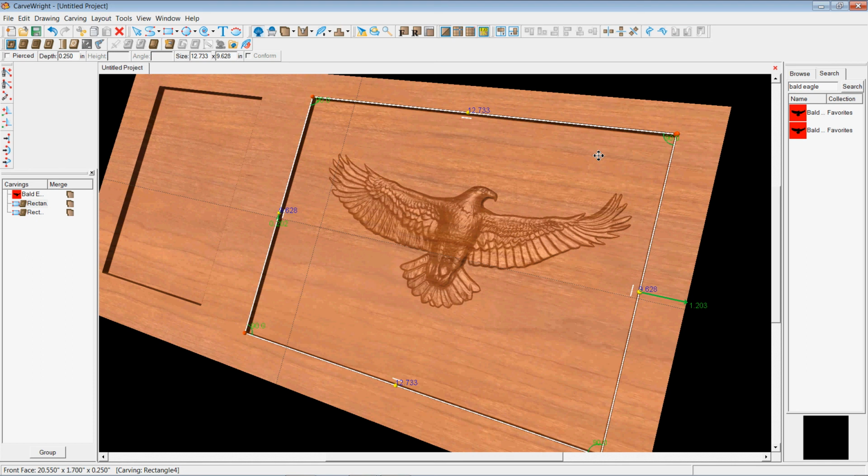Now I'm going to go ahead and move on. I'm going to pause this and start making another video, and I'm going to start showing you some of the things that you can do as soon as you buy a couple other pieces of software, which still keep the price of the Carvewright way under what it costs for other machines. So I'm going to go ahead and pause it, and I'll move on to the next video.